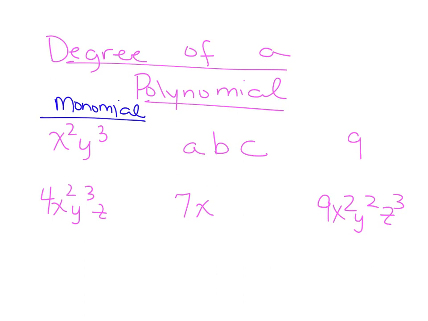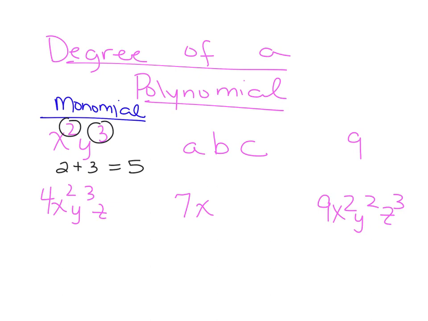Signs. So the way you find the degree of a monomial is you focus just on the variables and just on the exponents. If I look at this first monomial, x squared y cubed, the exponents are 2 and 3. So the degree of that monomial is, you just add up the exponents. 2 plus 3, the degree of that monomial is 5. What do you do with that? Nothing. You just have to be able to find the degree of it, okay?